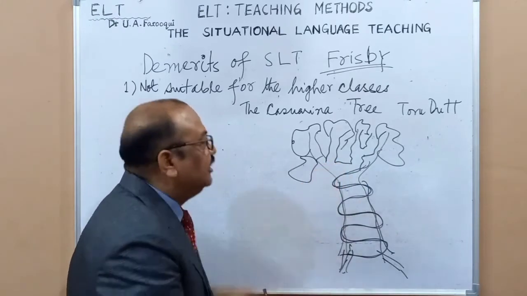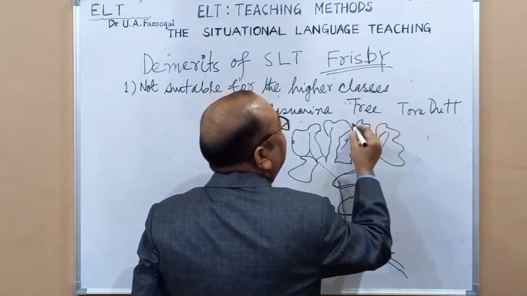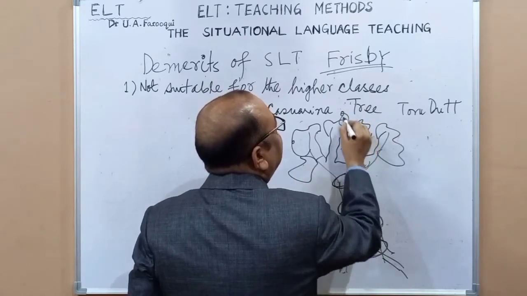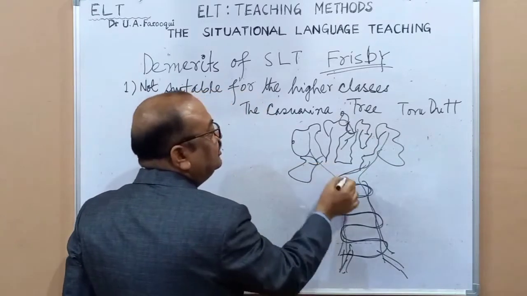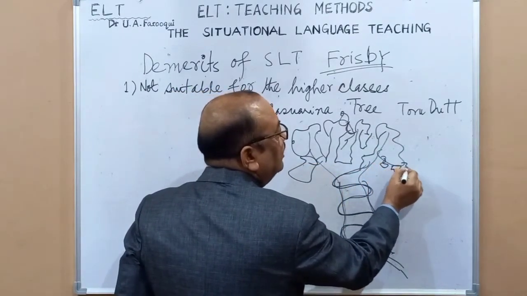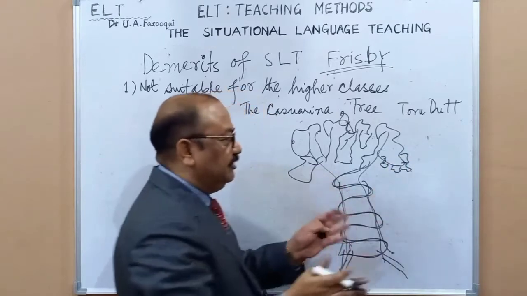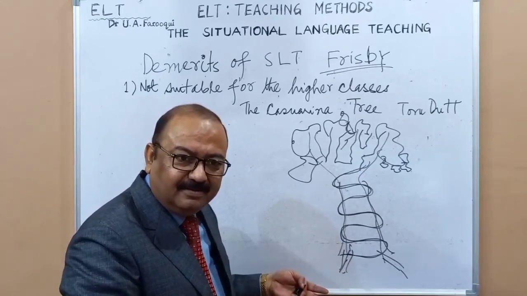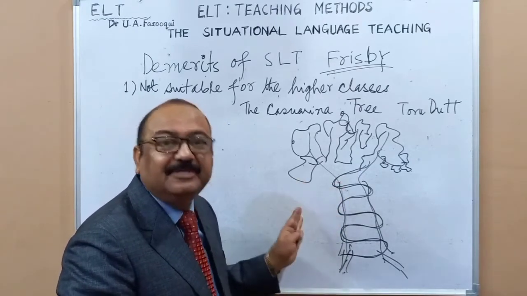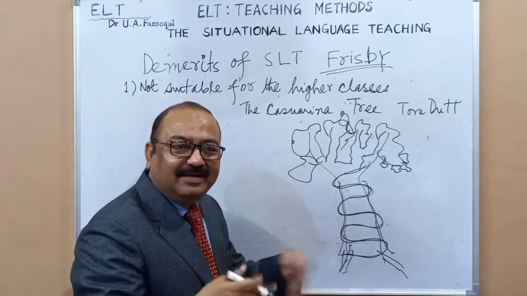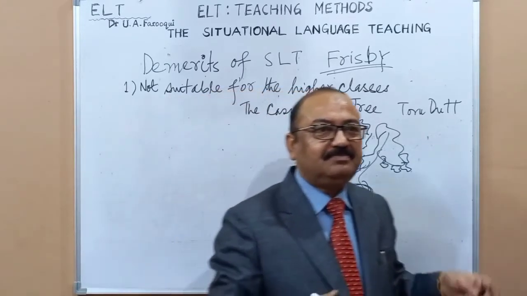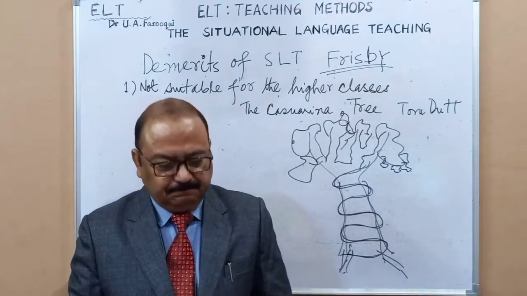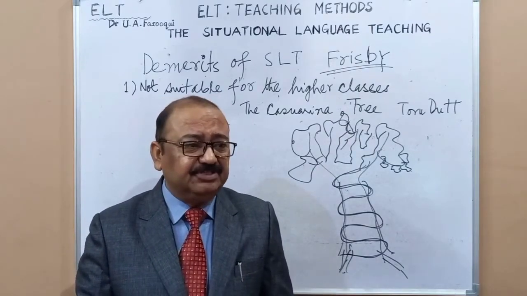So I make this picture, and then there are images like monkeys sitting on top of the branches, and the young ones are playing on the different branches. There are flowers, crimson flowers, red flowers. So I use different color markers and make the picture like this. This is how you can make it. I'm sorry I've not made a good picture, otherwise I would make a better picture. I'm telling you while I'm teaching this poem. This can be done. So this approach can be used even while you are teaching undergraduate students.